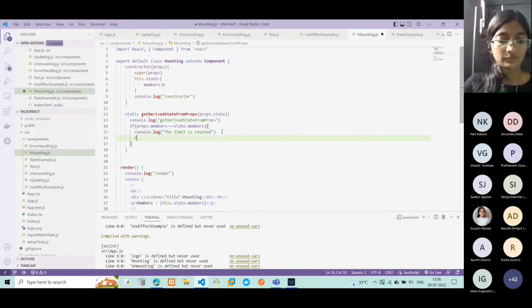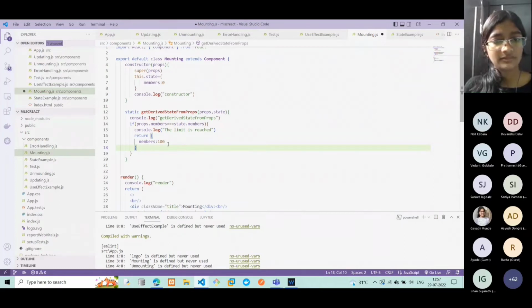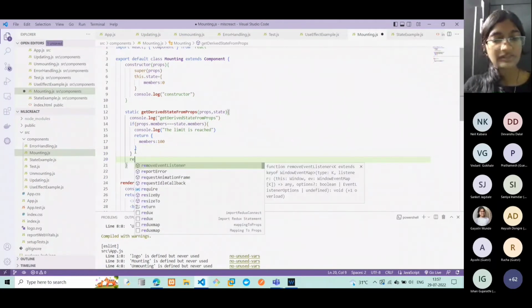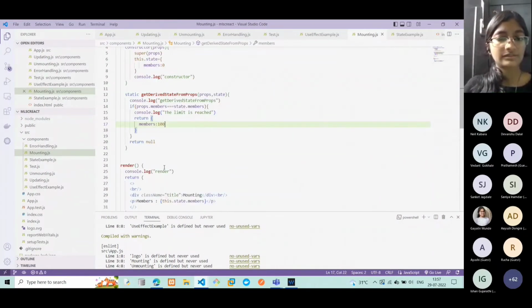Then I'm supposed to return the state that I have to change, so I'm writing members as 100. You can even say the limit is reached, but for now I'm not changing the state. Else, if this is not the case, you can just return null.